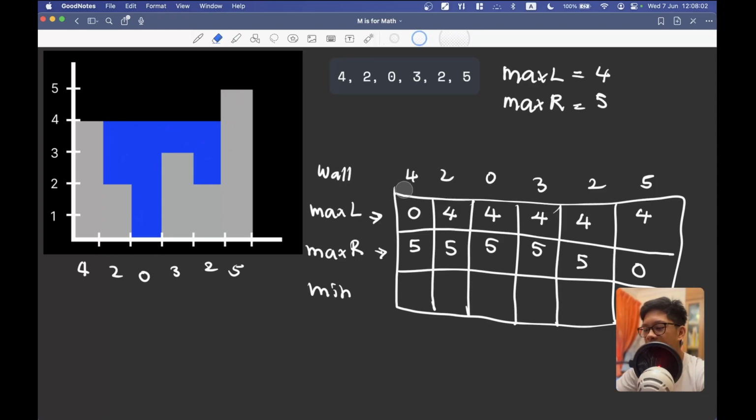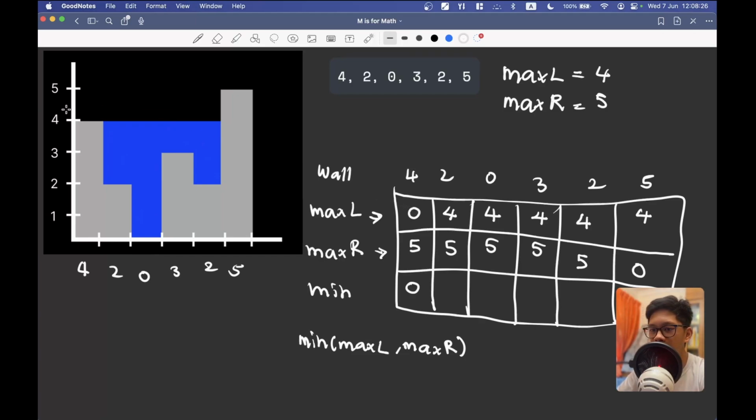So after finding these two, right, we want to find the limiting factor. Because for each column we already found the left and the right wall that's constraining it, right? We want to find the minimum of either the max left wall or the max right wall. So for each column, let's say this column, the minimum of the max L and max R is going to be 0, right?